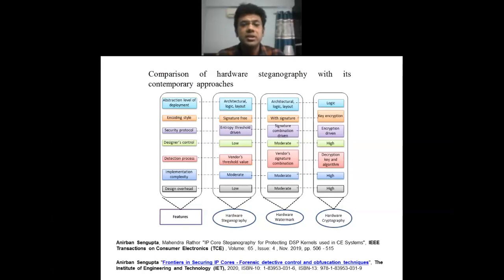One of the most important things is the encoding style: hardware steganography is totally signature free, while hardware watermarking includes a signature and hardware cryptography includes key-based encryption. Of course, in terms of design overhead, steganography is lower compared to watermarking and cryptography.